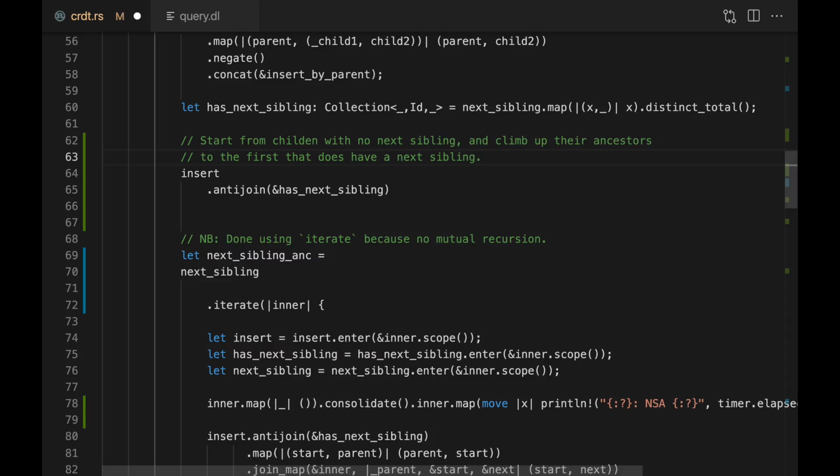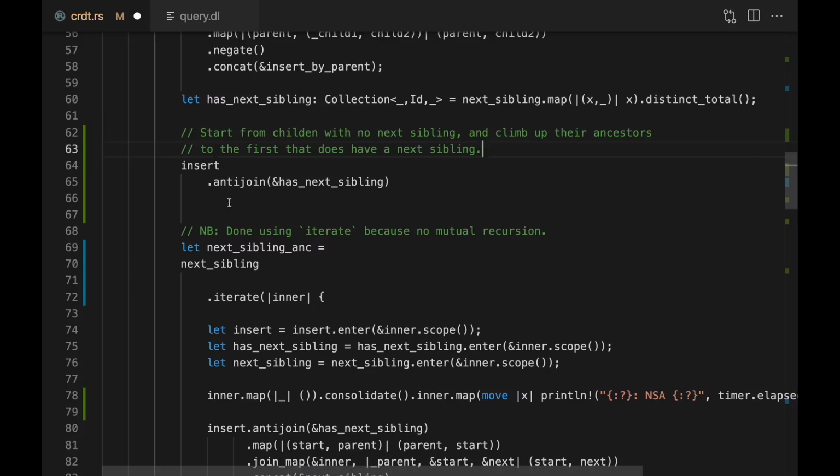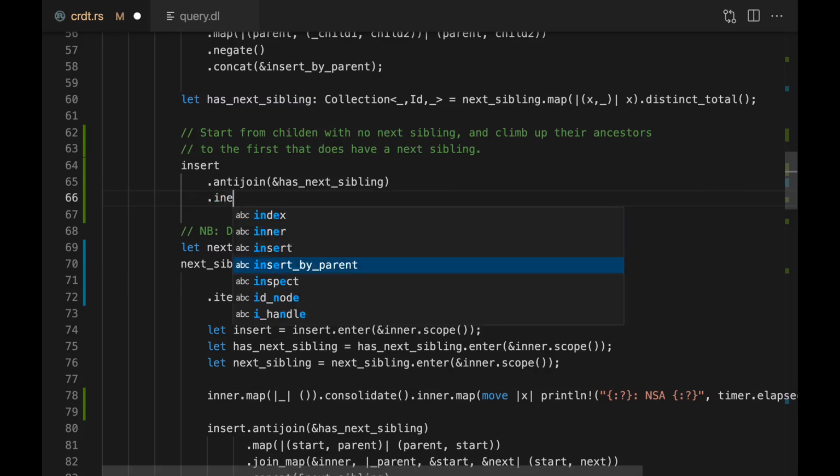We're going to basically collapse down these paths to find the first ancestor that does have a next sibling, and that's really our only task. And we'll put together the pieces afterwards, like figure out what it should point at. It should point at that sibling, of course, but we'll put that together with all of the other next sibling relationships. So we're going to iterate.